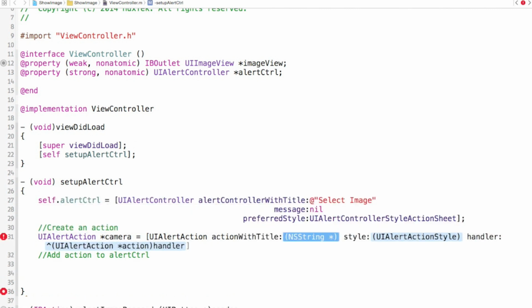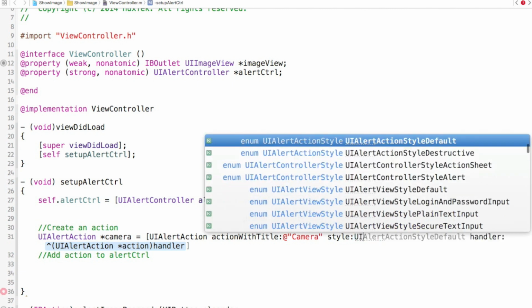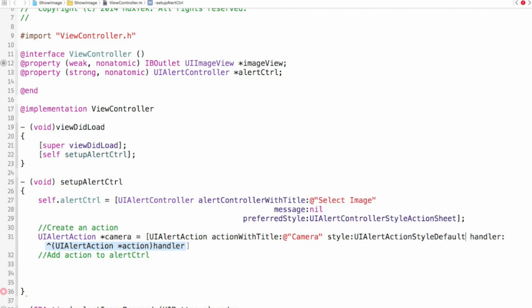What is the title? The title of the button that we want to put. So for me, it's camera here, camera, and the style is UIAlertActionStyle.default.